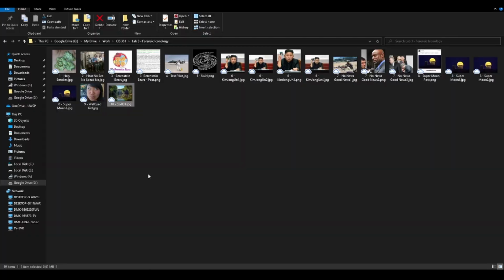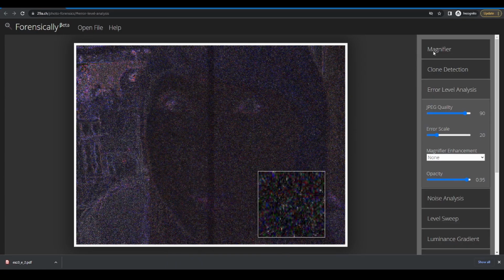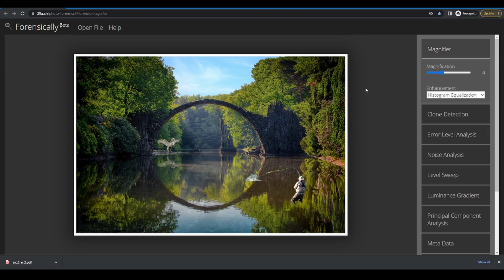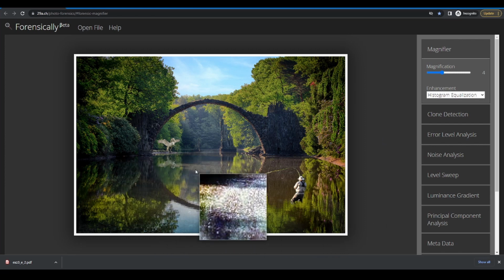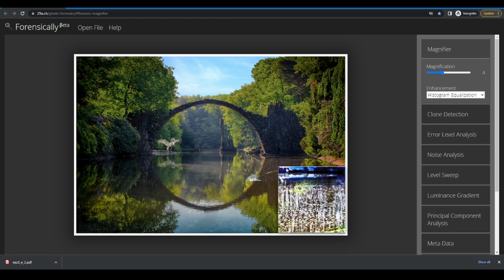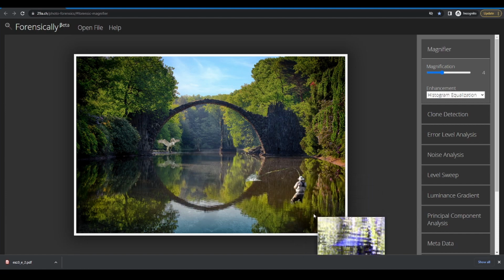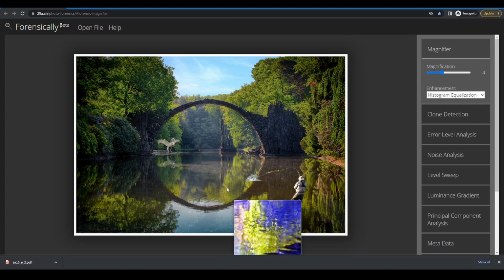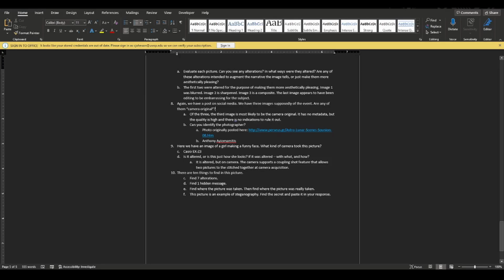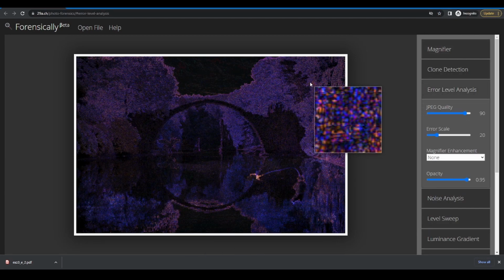Alright, let's go back to Forensically, drop this in there. Now, although my Photoshop skills are impeccable, there are a couple of things here that you may notice with regards to things that may or may not be false. This is, in fact, an image composite. So obviously, what leaps out at you first is probably the fisherman and the Pegasus. But it's not enough to simply know that something is false. We have to be able to prove it.